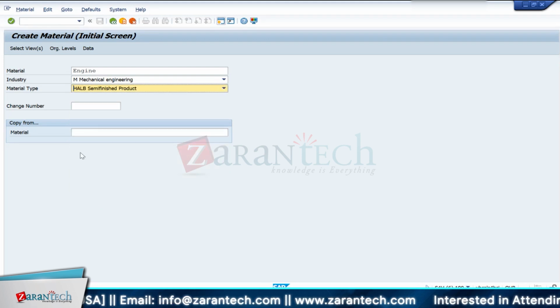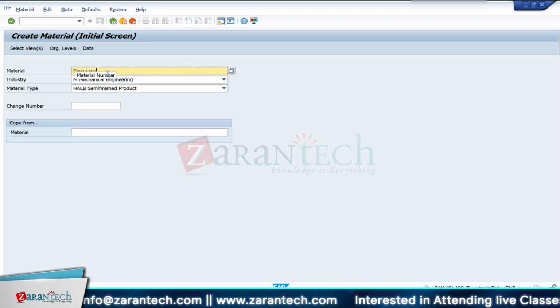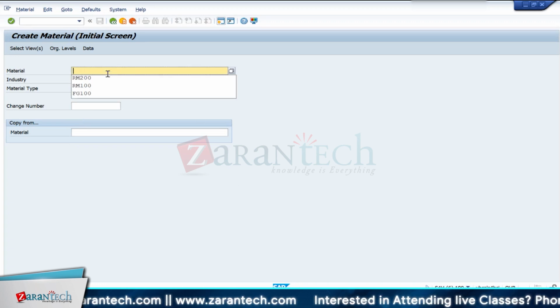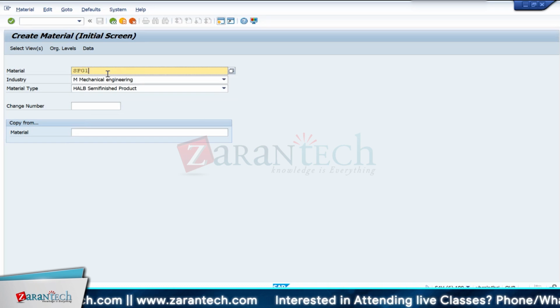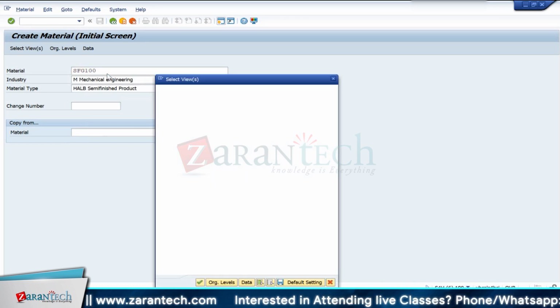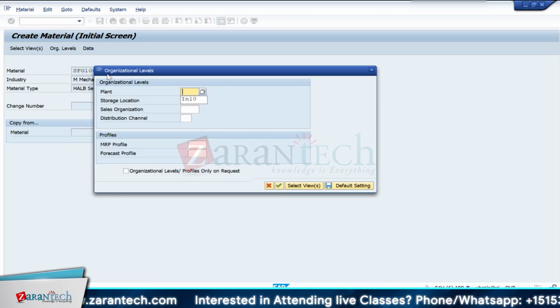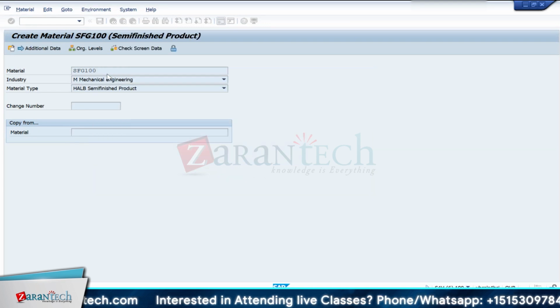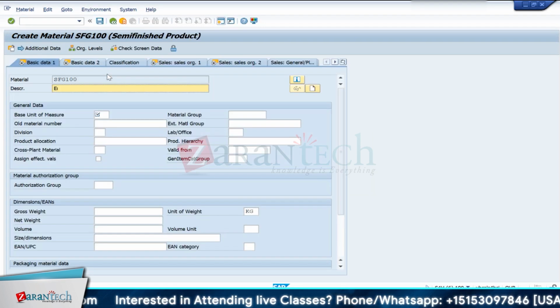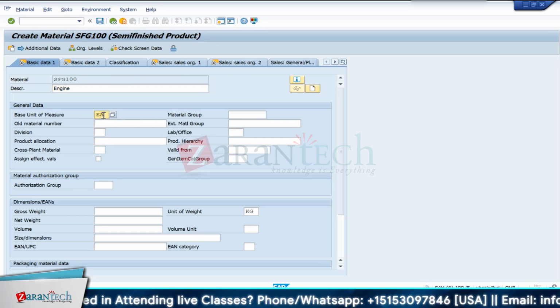HALB is the semi-finished product. This we will create as SFG100. Same thing, same storage location. So engine.